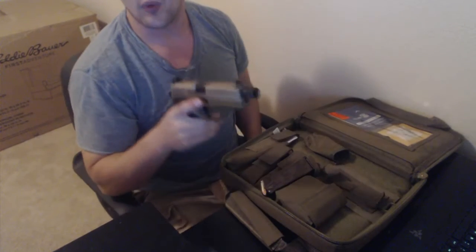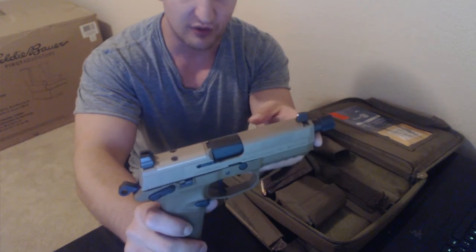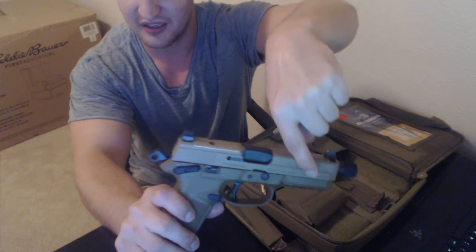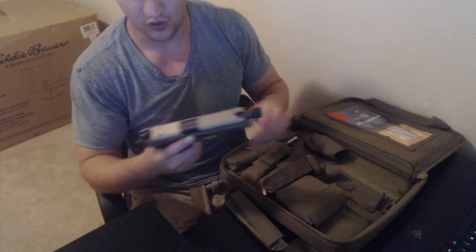It feels great. I will say that this is a little heavy for a .45. So keep that in mind when buying this, that the weight of it is going to be a little heavier than other .45s. And when they say full size, this is definitely a full size. I would say that this is around the same length as a 1911. Versus, to me, most .45s, the end of the barrel would probably cut to here on this, and then the handle would be a little shorter, and then, you know, they're going to be a little lighter, of course.